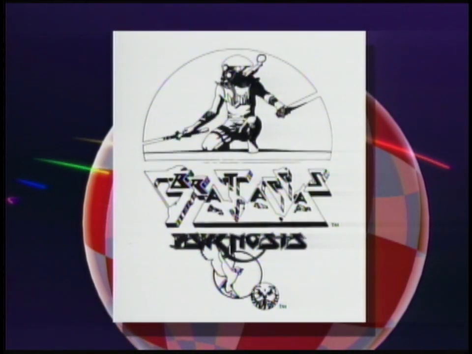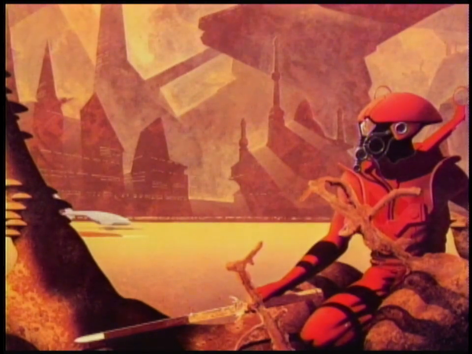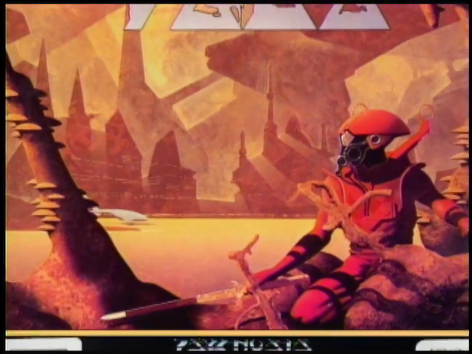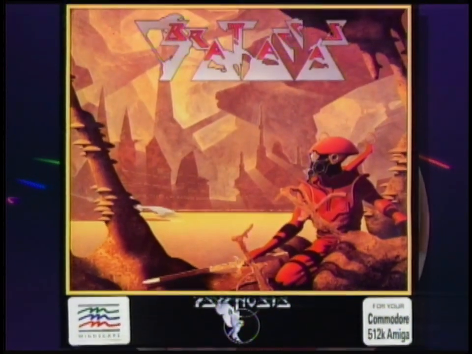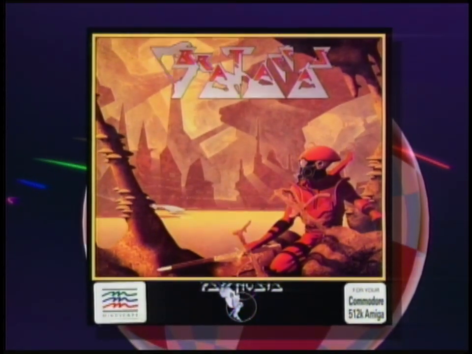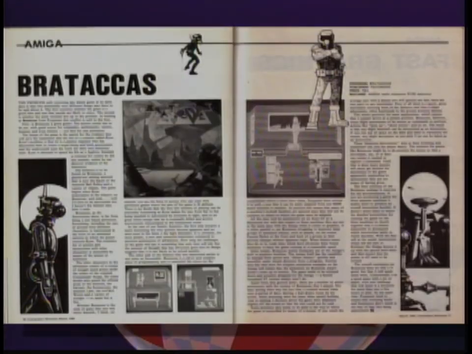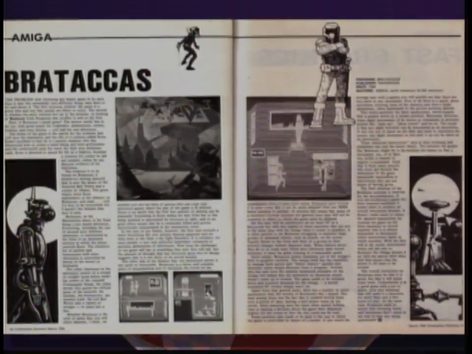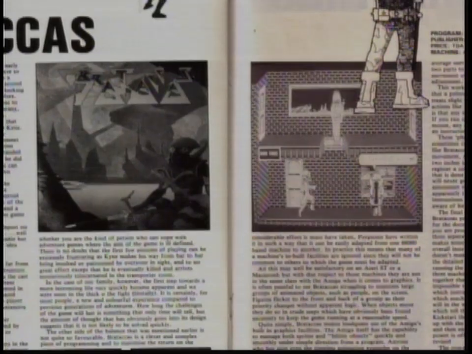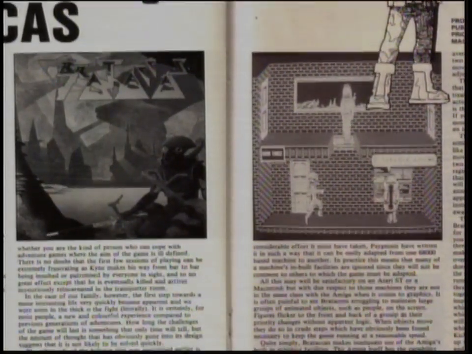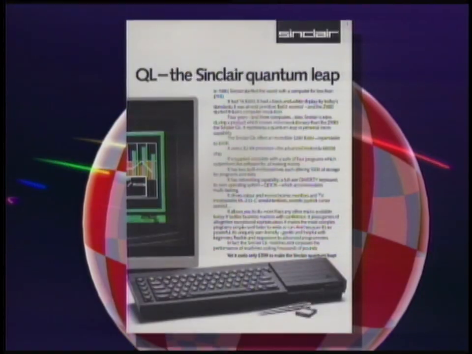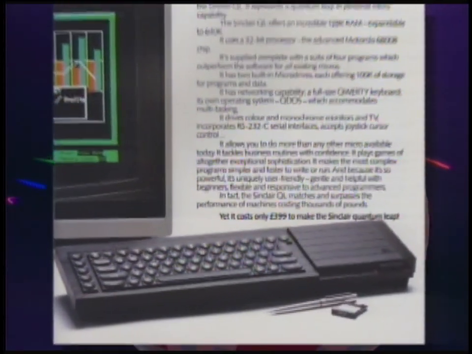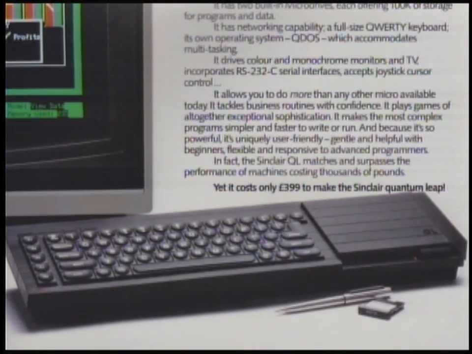With album-style cover art by Roger Dean, this was the beginning of a long creative association. The game promised much, but did it deliver? As we saw in last month's episode, there had already been none too favourable press. Blame had been laid at a hasty Atari ST port, but in truth, that really had nothing to do with it. This unique graphical look came from the Sinclair QL, boasting a 540 by 200 resolution with fixed 4-colour palette.